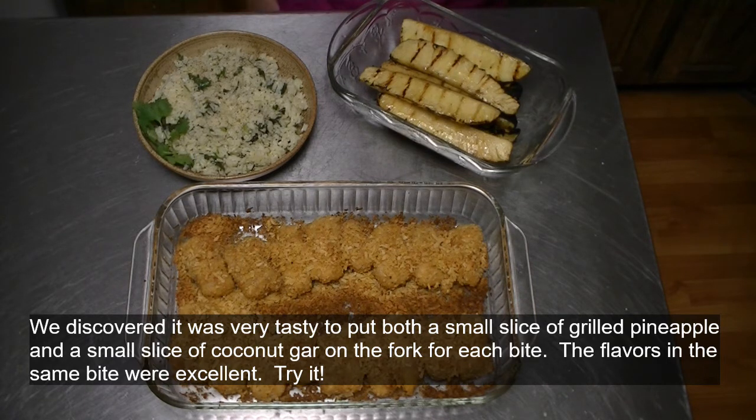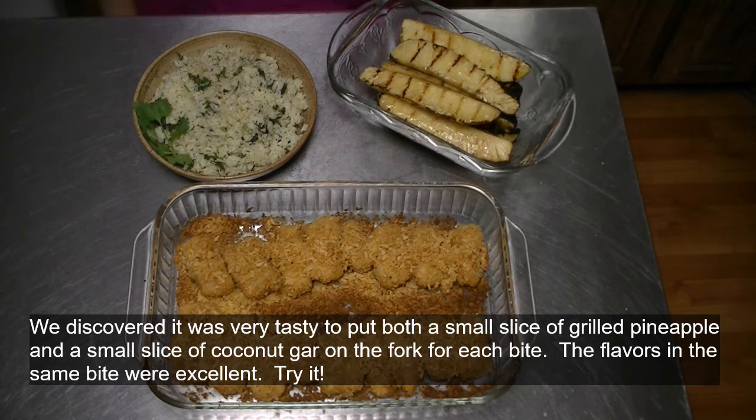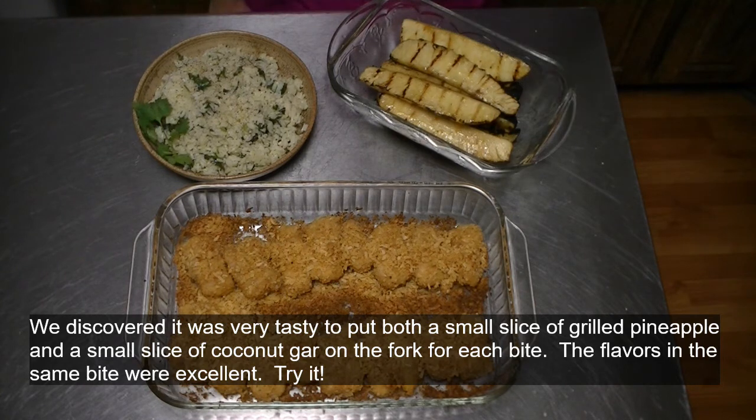Now, I had a couple more things to say. You could cook this on a sheet pan rather than a baking pan if you want to, and that would be fine. A firm fish that has some thickness to it is good for this dish. So I also make it with drum and I make it with redfish, larger redfish. Not the kind of fish that you would want to cut into thin fillets.